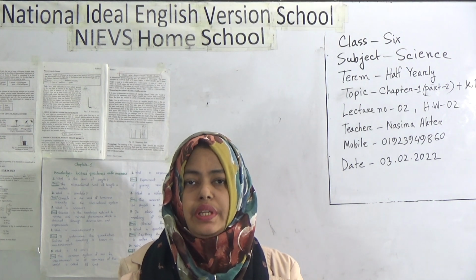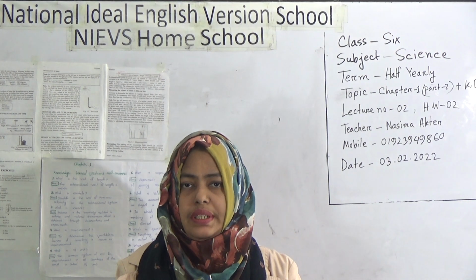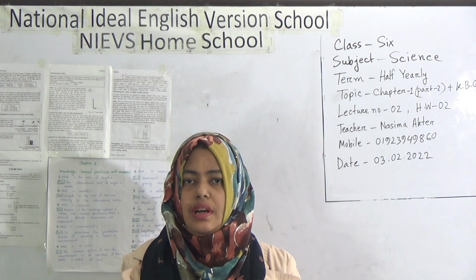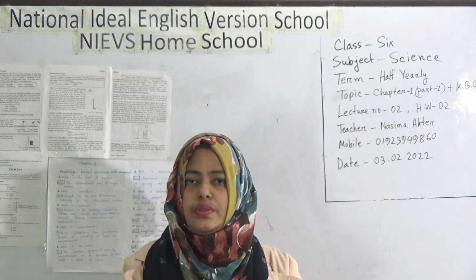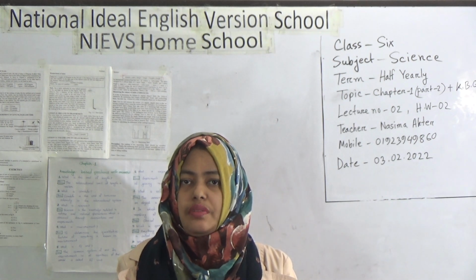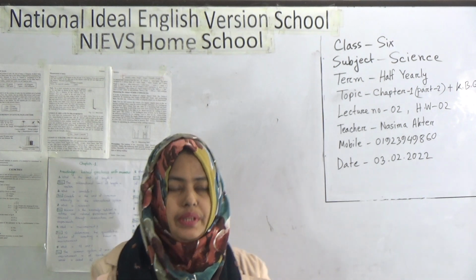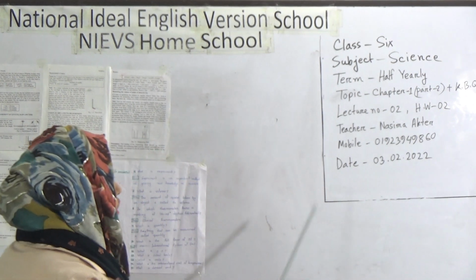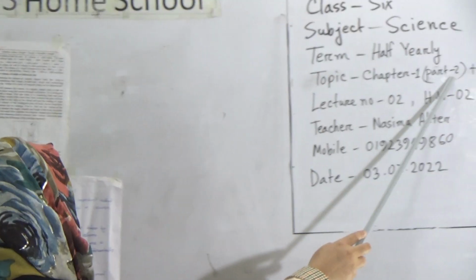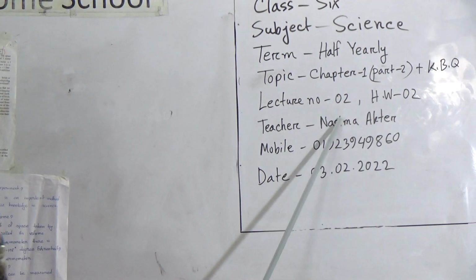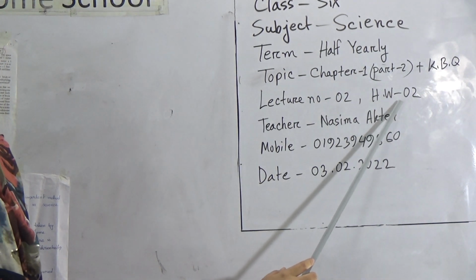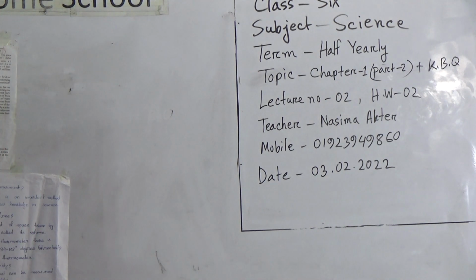Dear students, today I am going to take a science class for class 6 students. Our today's topic is Chapter 1, Part 2, and today we also do some knowledge based questions of this chapter. Let's see today's topic. This is lecture number 2, and our today's HW number is also 2. So dear students, let's begin the class.